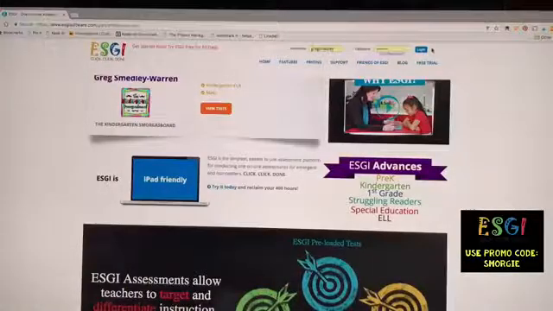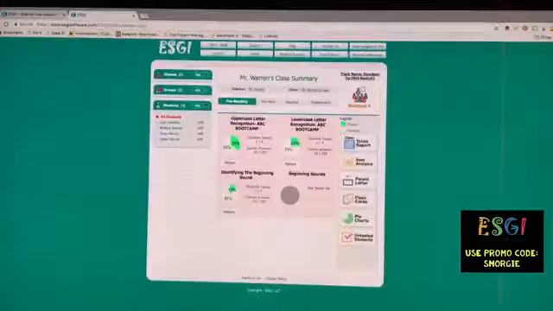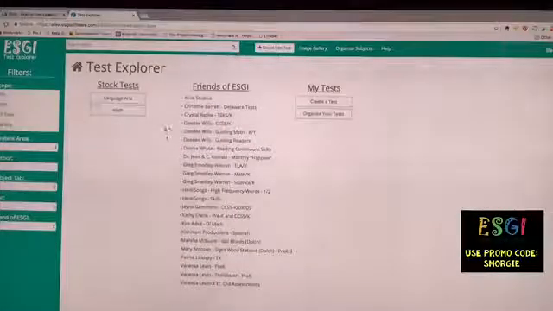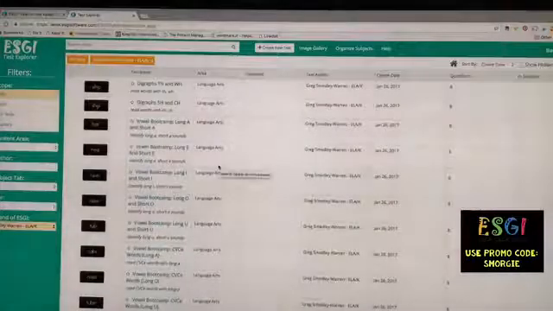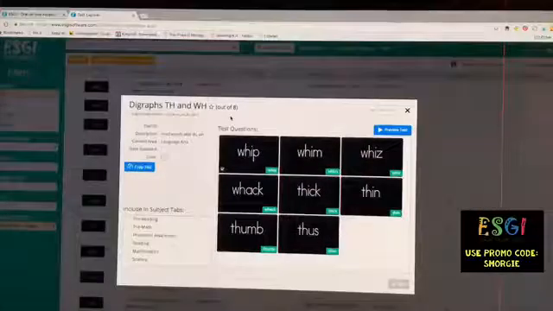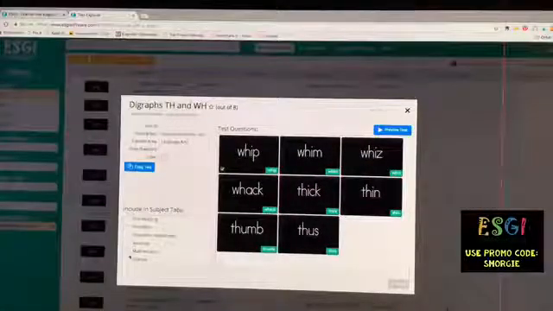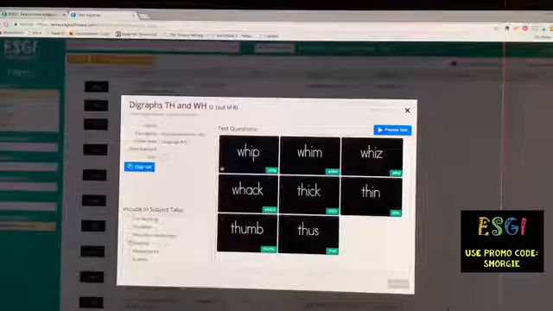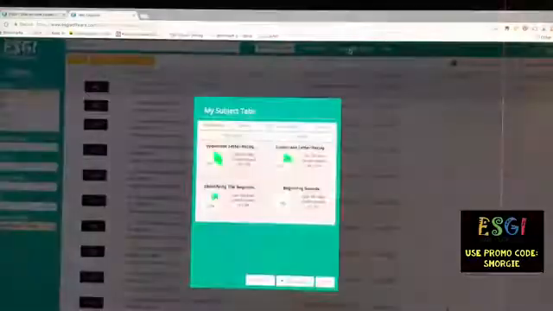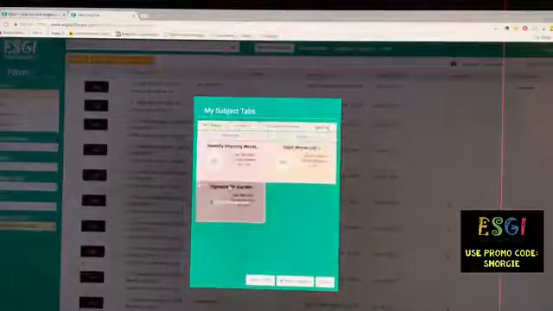my assessments, so I'm going to log back in. All right, so let's say you want to add my test. So you click Test Explorer, and it pulls up this list. So we're going to click organize. Let's see. I don't know if you can do it from here or not. I've never tried it. It may not let me because this is my test. So you would click on the test, and then you can put it in. We'll call that reading. So you can click reading, and now that's going to show up in my reading tab. So click organize subjects and come over here to reading, and there it is.